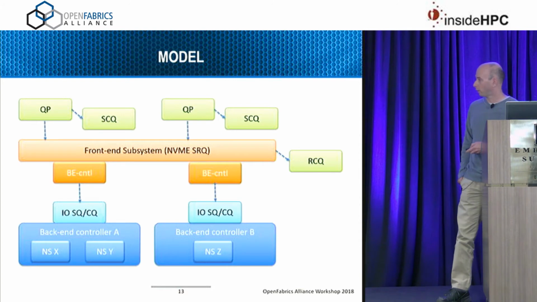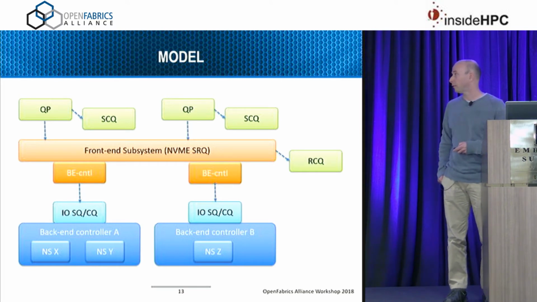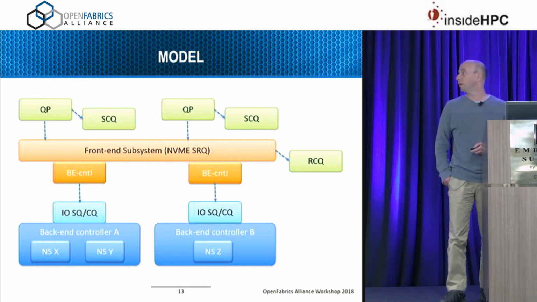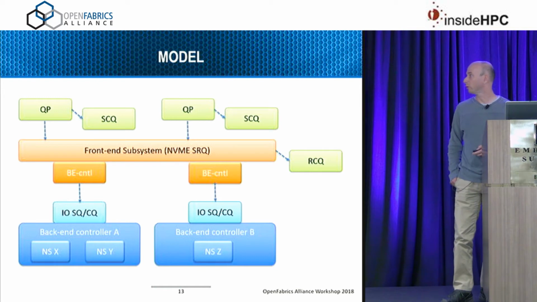By the way, here I put in a single submission queue on this backend controller. But of course, you could have a lot of these. The decision here is primarily a performance decision according to the capabilities of the NVMe backend device. If it can handle the full bandwidth with a single queue, that's fine. If it needs more queues, then we can support that as well.